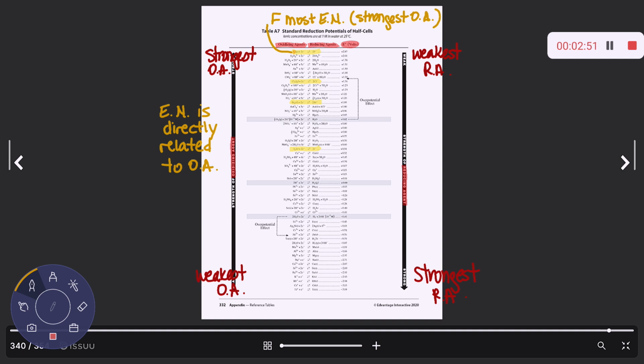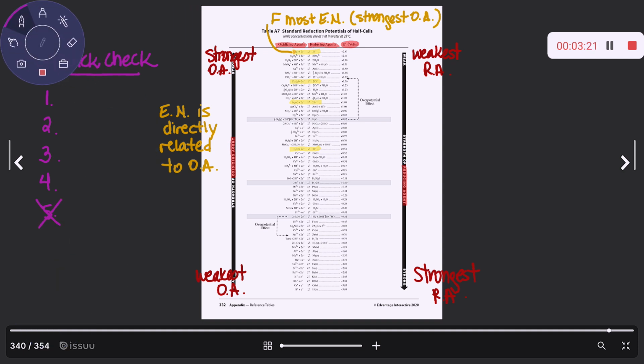Okay, let's take a look at the quick check on the next page, or back to the previous page. My page number is 288. I don't know what yours is. I'm going to leave this here, and I'm going to hand write in the quick check right here, just to make it easier. So we're going to do 1, 2, 3, 4. We're going to skip 5, and then we're going to do 6 and 7.